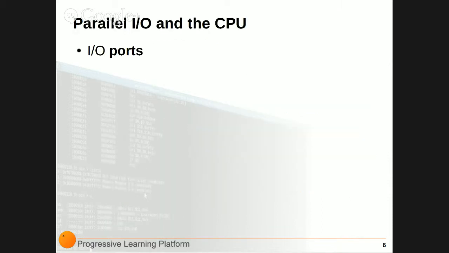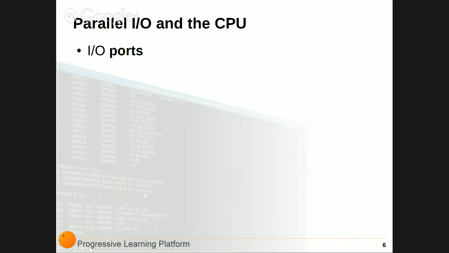So how does the CPU interface with a parallel I/O? Usually when we have an I/O device with multiple bits, we call it a port. So it's just a collection of pins. In many CPUs, they are grouped into, guess how many pins per port? Eight. Yeah, usually it's eight. If you look at microcontrollers, they usually group it into eight-bit ports. It's convenient because if the CPU is 8 bits wide, it's easier to work with.